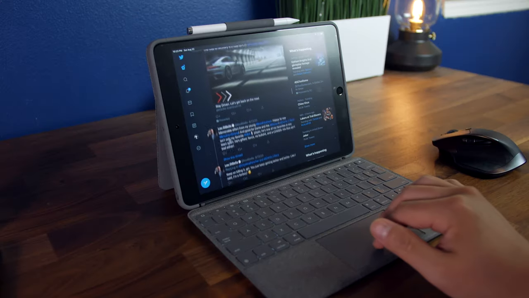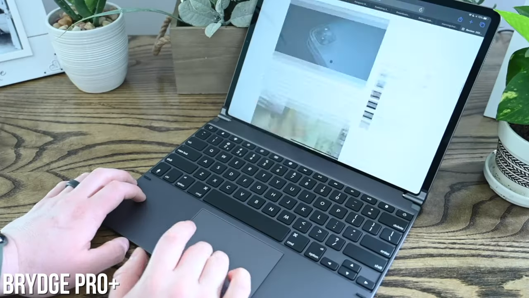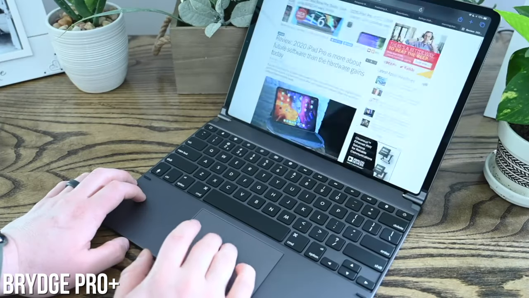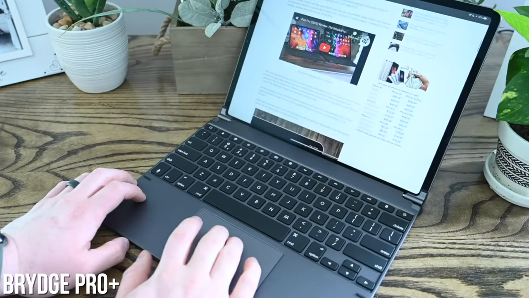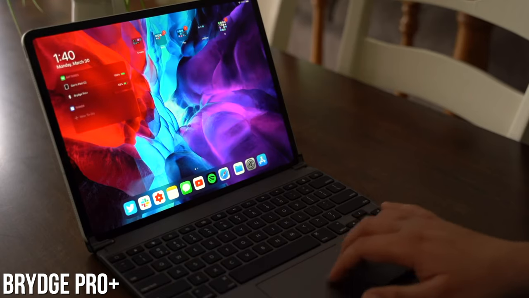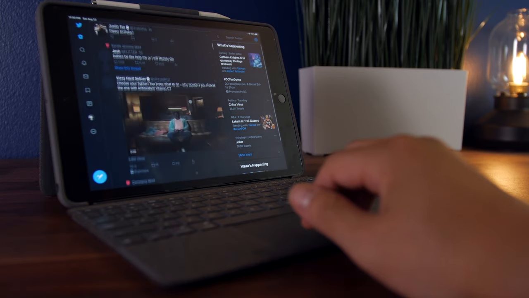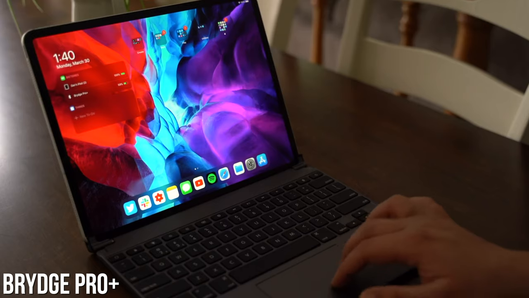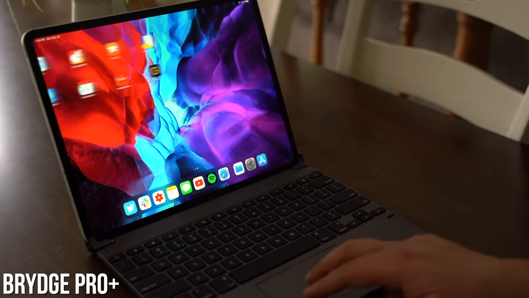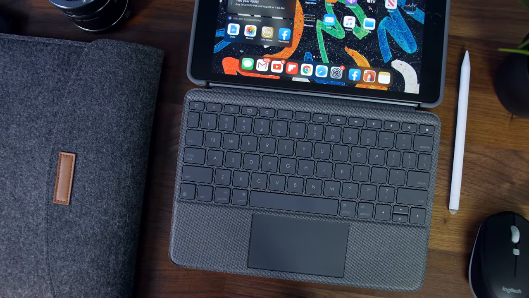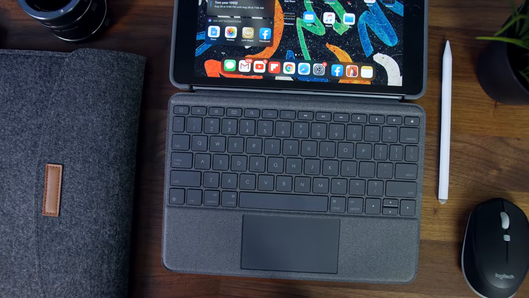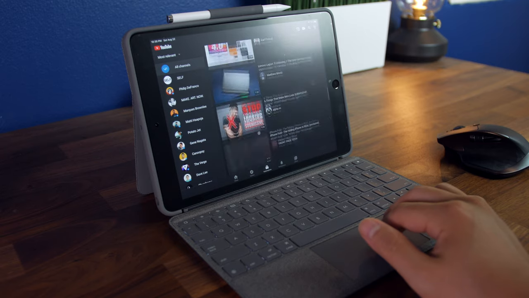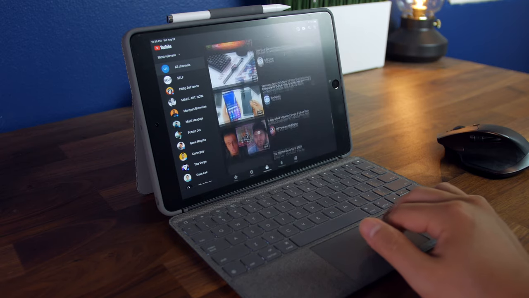It's not exactly an easy operating system to integrate into, something you'll notice right away in virtually all other third-party keyboard cases with a trackpad, as functionality on those cases is limited to say the least. You won't get near the smooth, latency-free experience, especially when it comes to scrolling and gestures, which will leave most users ultimately just frustrated and annoyed. And that's the reason why, to me, this is the only keyboard case with a trackpad that I could recommend to anyone really looking to beef up the functionality of their non-pro iPad.